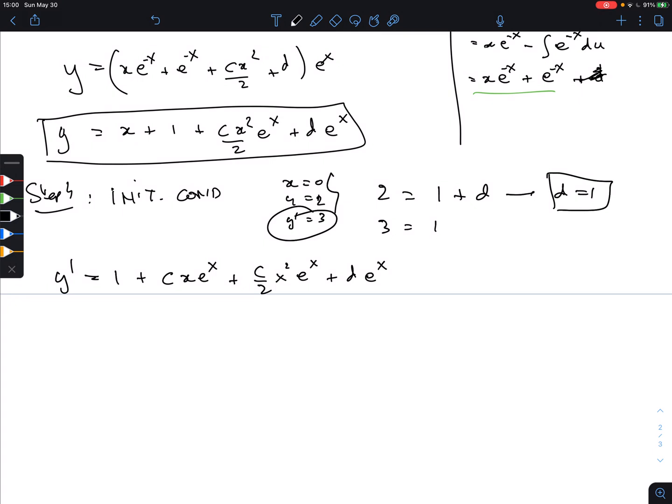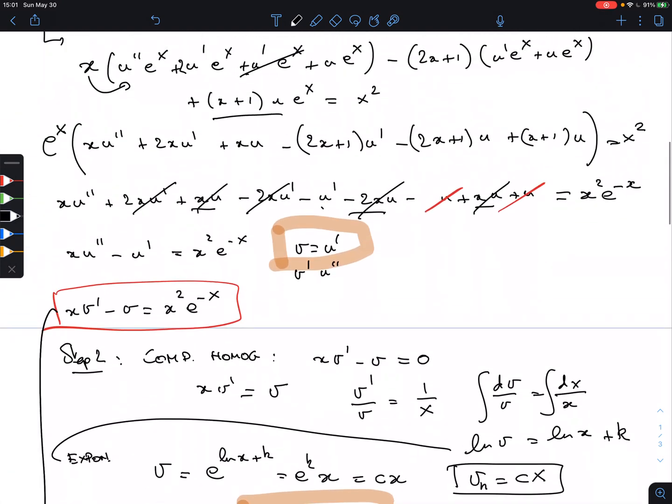Wait. I'm doing something wrong here. Why am I stopping? Because something is wrong. If I now plug in 0 again, I get a new condition on d, which actually contradicts my previous condition with d, but worse, it doesn't give me c.